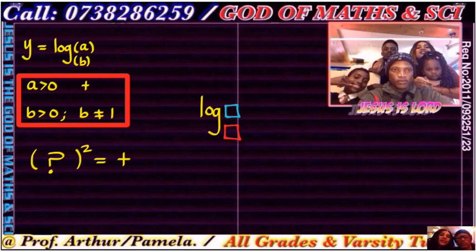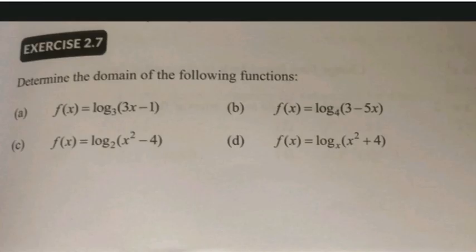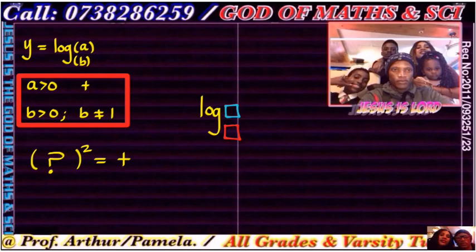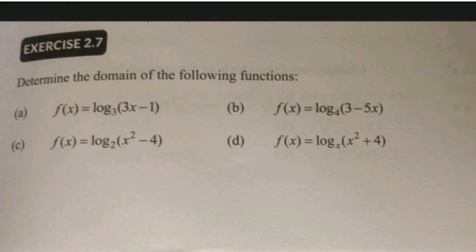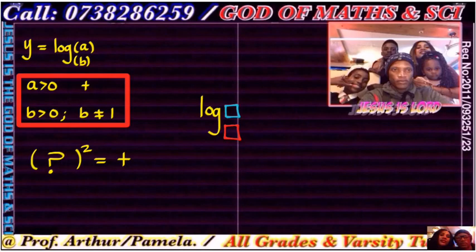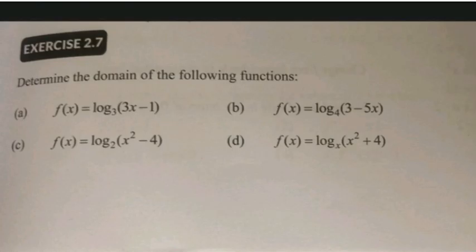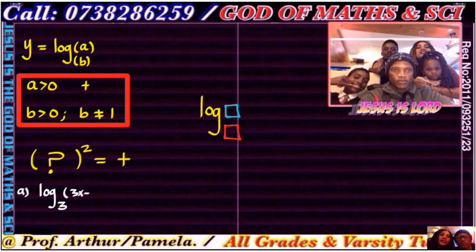All right. Here we go. So now, watch now. We are going to use this restriction here. Let me write this question here so that it's on this side, so that you can compare with the definition. So we have log, the base is 3, open bracket, we got 3x minus 1. Now listen to me. Where there is a, the a must be greater than what? 0, right? Your a, it's this thing here.